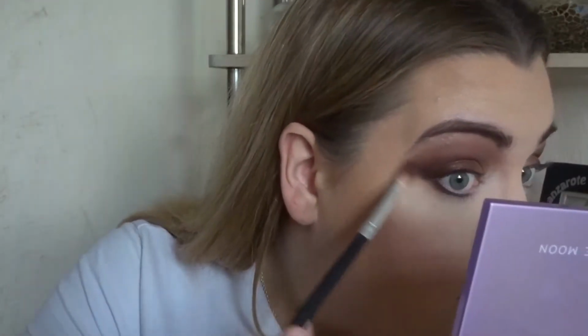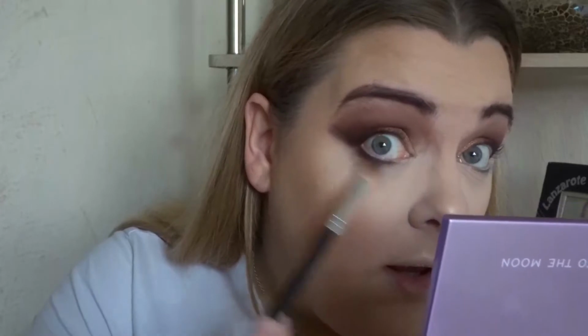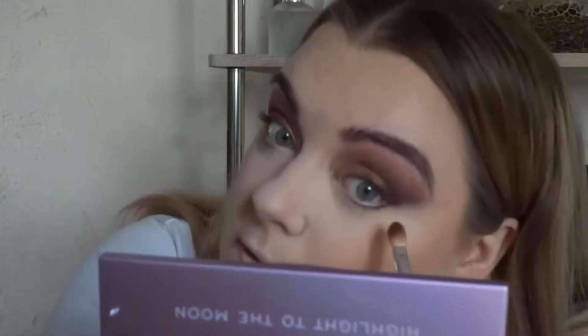As you can see, that looks a bit disjointed. That just connects that into the top colours on the top lid. Just bring that slightly in, just to smoke it out, and then do the same on this side.